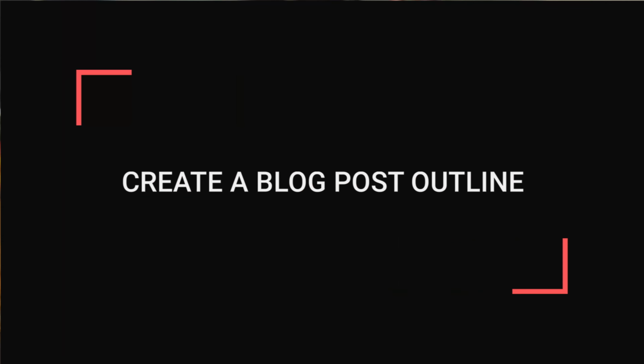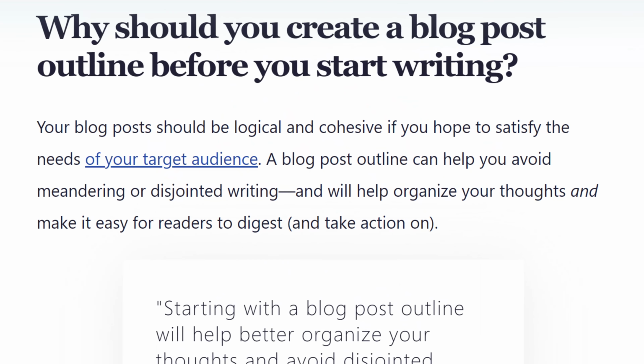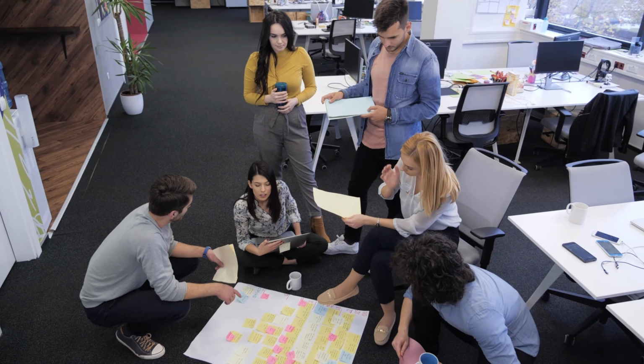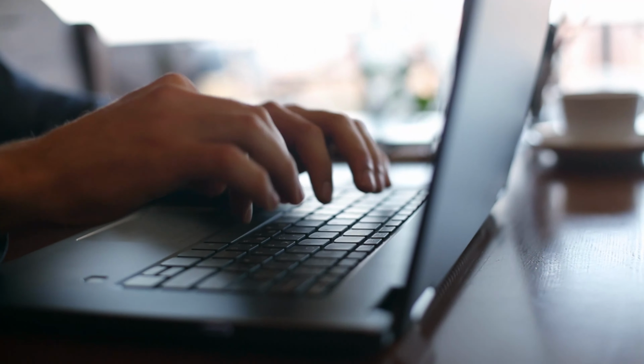Now, the first thing we need to do is create a blog post outline. A blog post outline essentially works as a guide to help us focus on the right information so we can create better content faster. Also, every time you create a new blog post, think about the purpose of that piece of content. This is very important because it will shape the outline you create, how you tackle the topic, and the overall writing of the blog post.